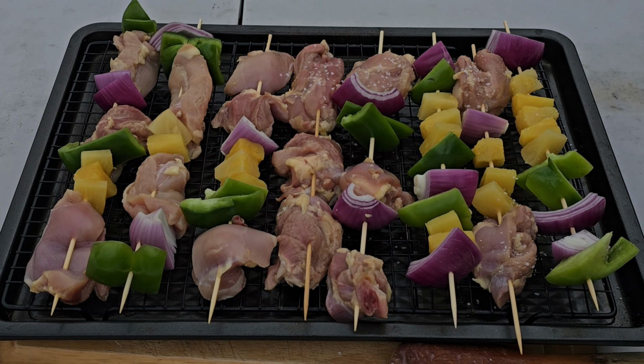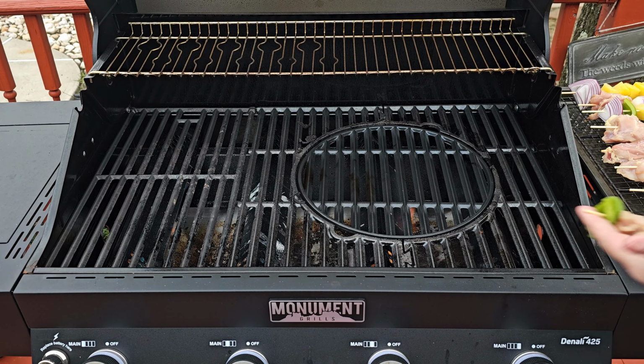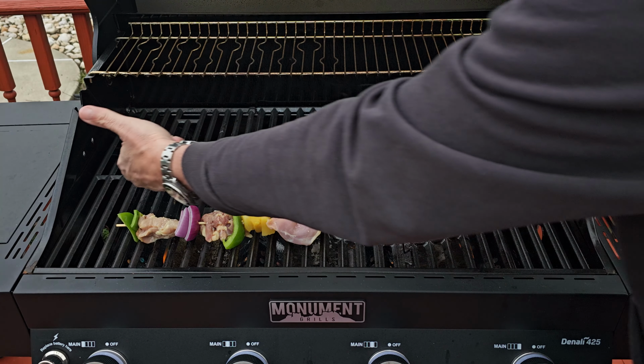So we got the rice on, the pit is up to temp. And basically what I like to do here before I get the chicken on, I like to hit it with a little bit of kosher salt. I mean, we've got the sweetness covered with the pineapple and brown sugar, so a little bit of salt should balance that off quite nicely.